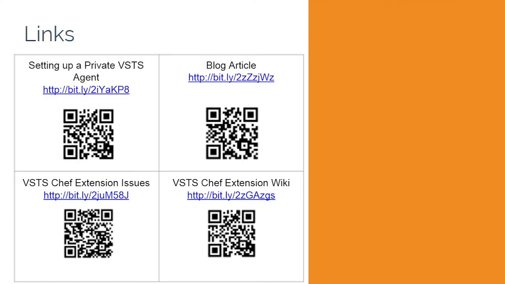Yeah, absolutely. So, I had some links for you. Here are four links that I think are useful. Setting up a private VSTS agent. That is a link to the Microsoft GitHub page, which shows how to set up the agent on Linux. You'll see the QR codes there as well. The blog article is something I wrote after we'd released these tasks that shows how you can create a cookbook pipeline.